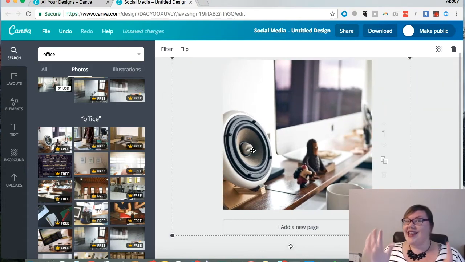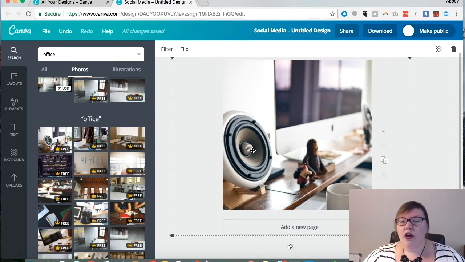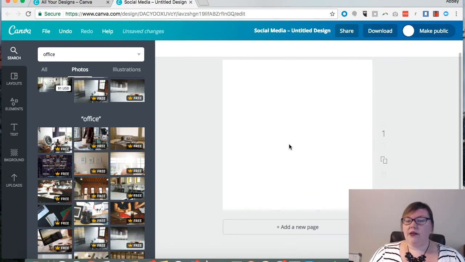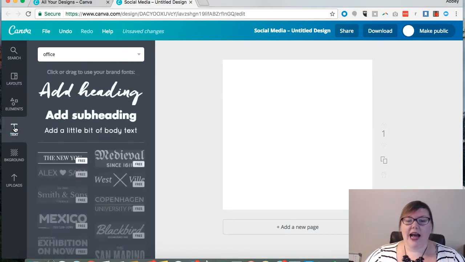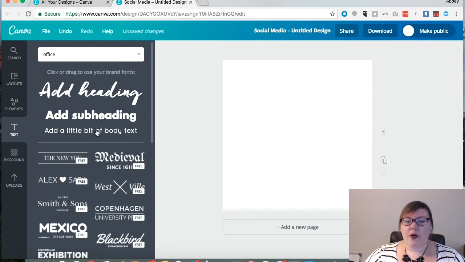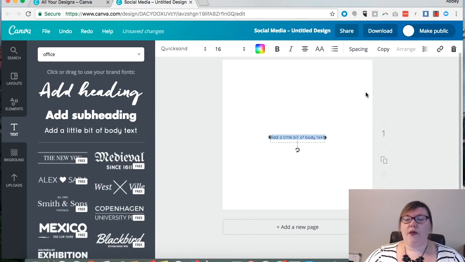So the next hack, that I actually just learned recently myself, is about adding text. So a lot of you guys know you're working on an image and you're like, okay, it's time for me to start bringing some text in here. Let me just start with a blank document again. So it's time that I start bringing some text into this document. So what do I do? Well, I need to come over here and add text and pick which one I'm going to do and click on it and we'll go from there.